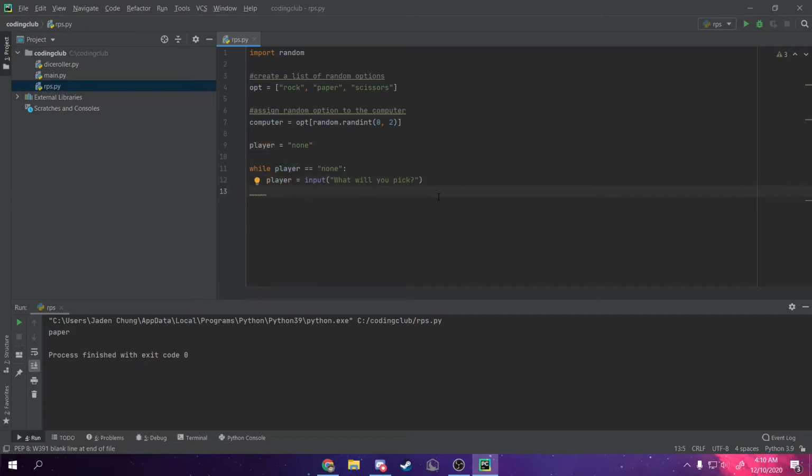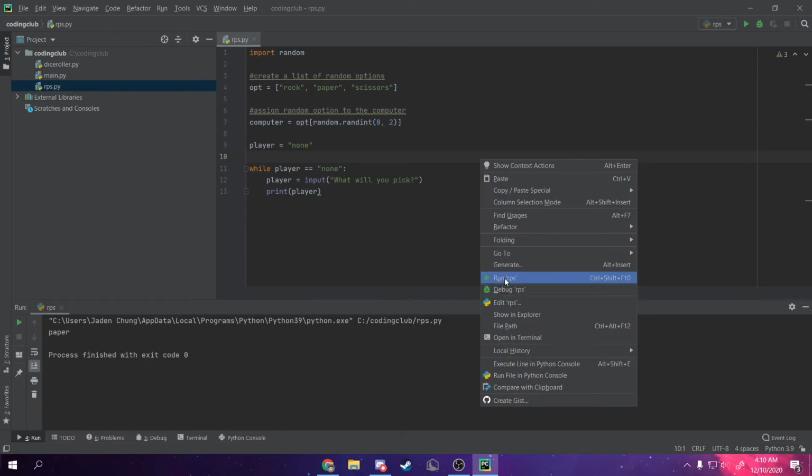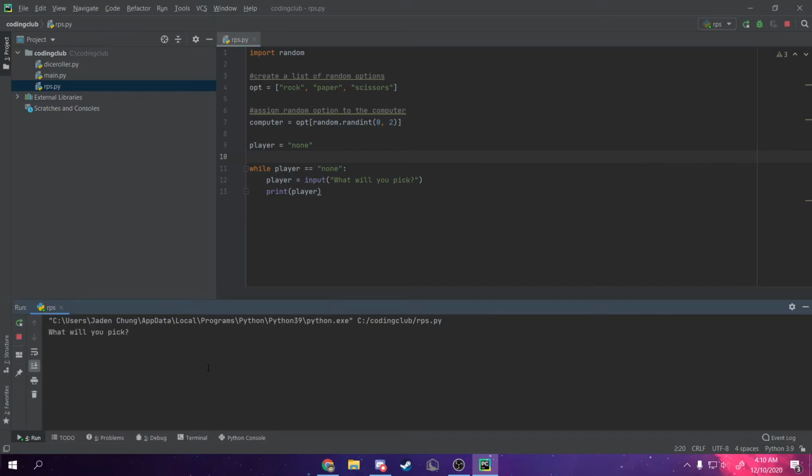So as an example, let me print player. When I right click, it says what will you pick? If I type rock, then it'll give rock. But since player now equals rock, it'll end the while loop, and it'll stop the code right there because that's the end of the code. However, we don't want it to end right there. We want to play a whole game with the computer.